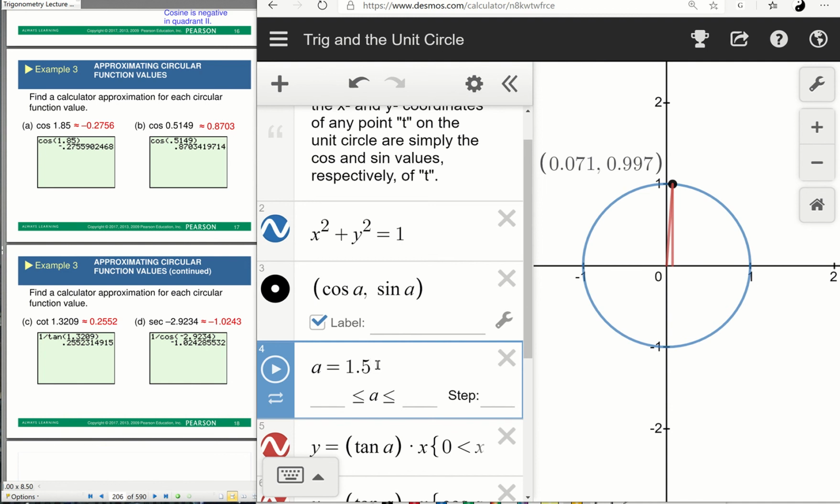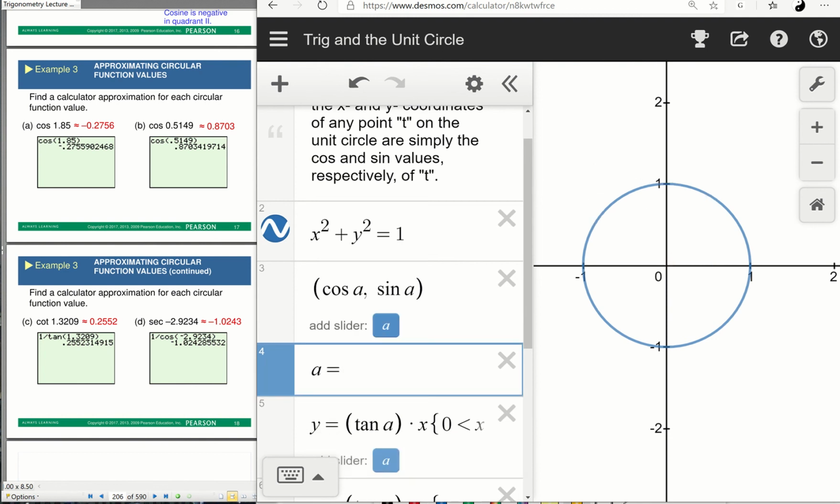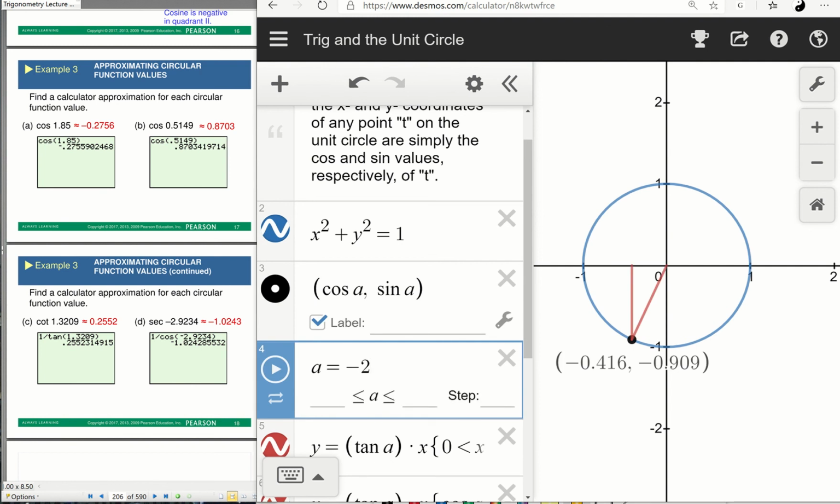So for example, if we type in, instead of 1.5, say negative 2.5, see, we get our angle that's going to be here. So we start here, we go 1 radius, 2 radius, and then a half. So that would represent an angle whose measure is negative 2.5 radians. So the first value here would be the cosine of negative 2.5 radians, and the second value would be the sine of negative 2.5. And yeah, so that's simple enough to do.